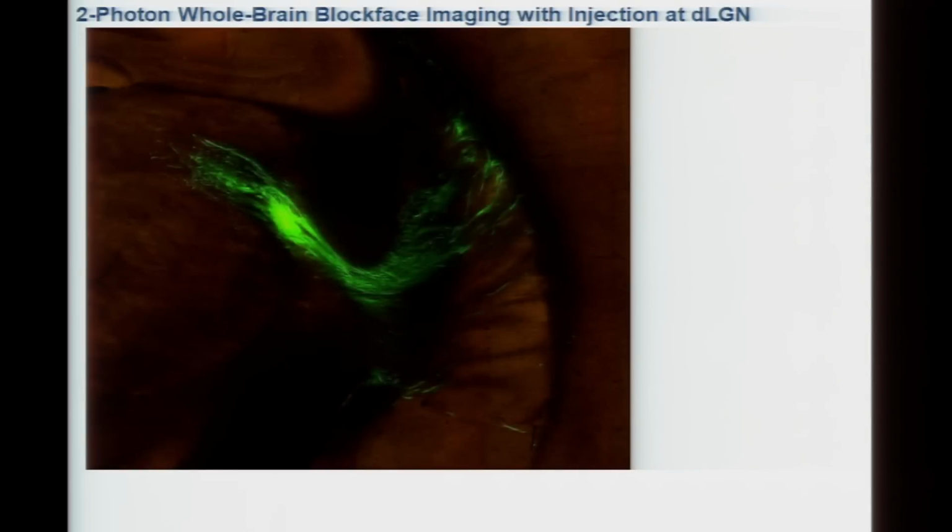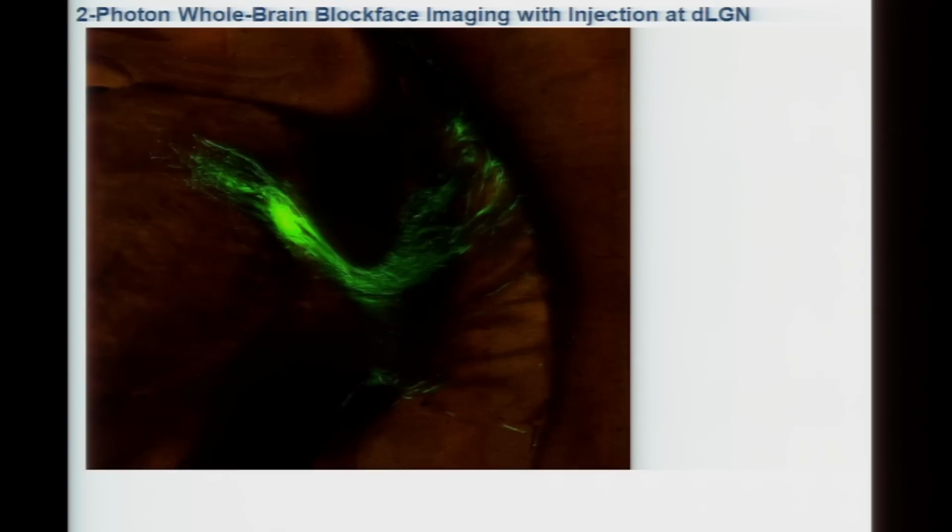And here's another example, which is an opposite example with very specific targeted projection. This is a virus injected into dorsal LGN. So the projection is supposed to be specific to the visual cortex, and in this case, it looks like very much concentrated in the primary visual cortex. The section is again moving from the front to the back of the brain, and in this section, you don't even see the injection site yet. Seems like you see the fiber tracks coming out of the DLGN.